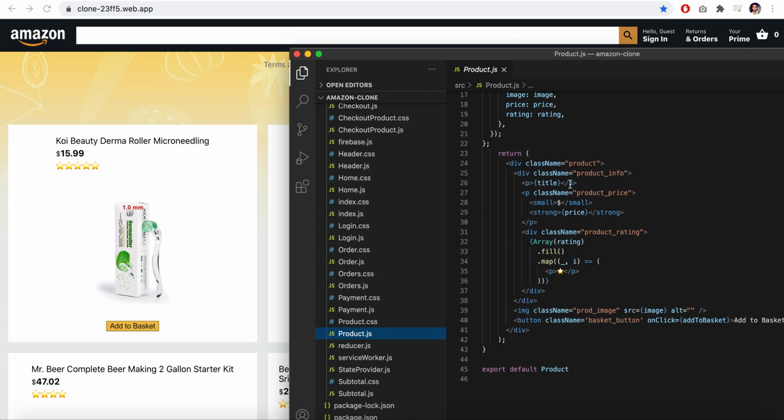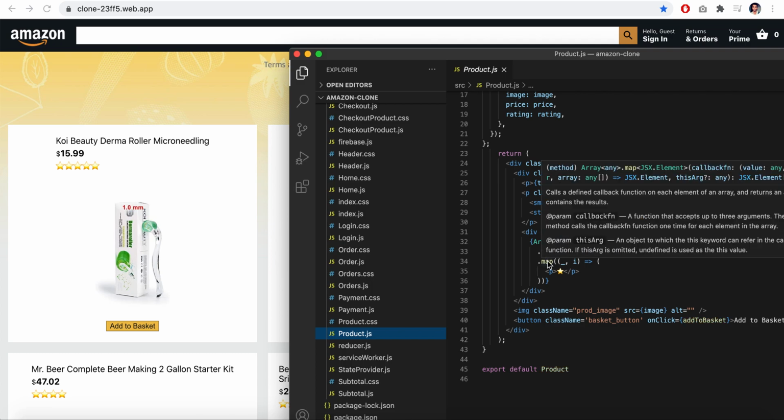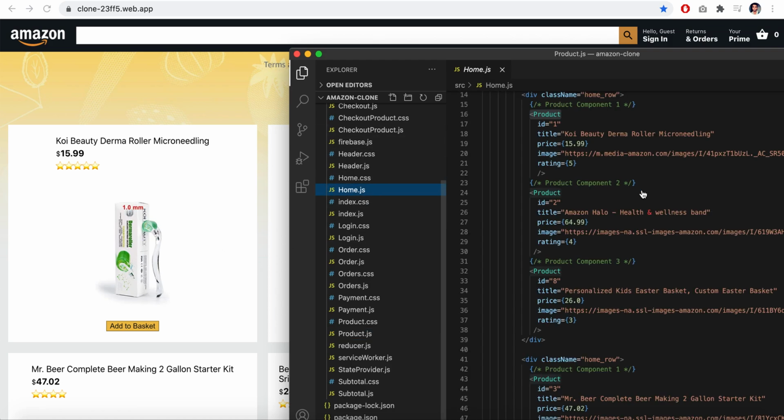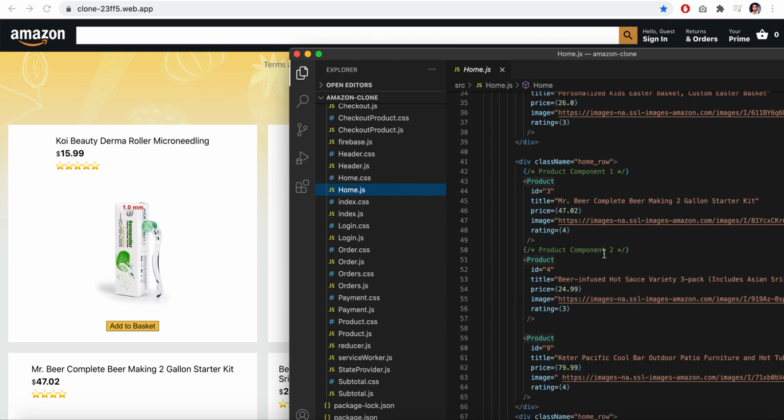Now you can see this small piece of code is getting used again and again when we need to add a product to this list. When you go to the home page, you will see there are many products that we are sending data to from here, and the small piece of code is getting used again and again. In this way, we can have a component which can be reused in our application, and we can reduce the amount of code in our application so that it does not become bulky.